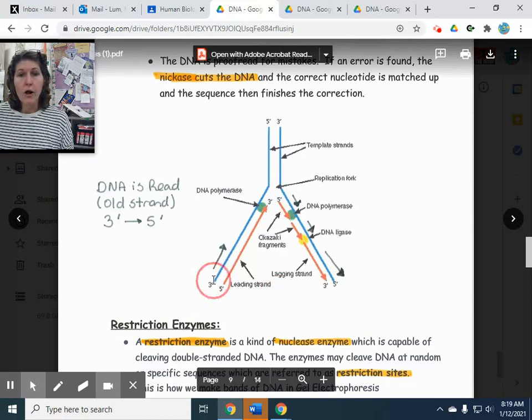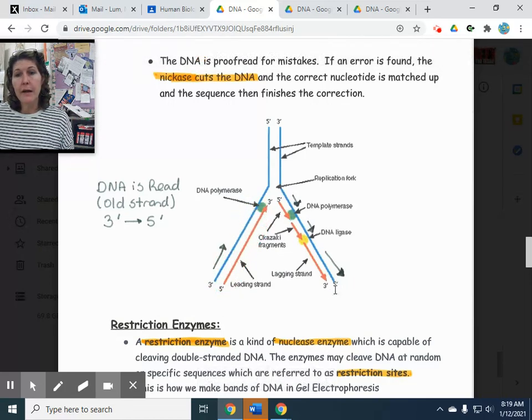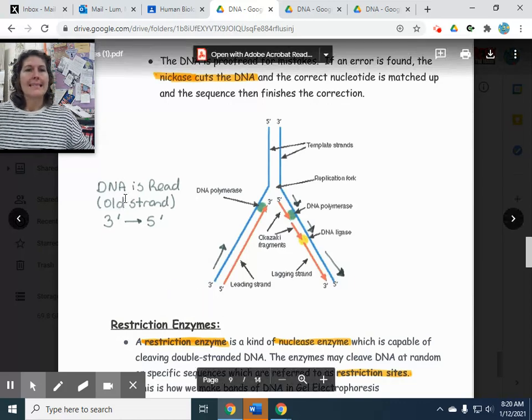So I have all of my base pairs here. I have my complementary base pairs on this side of the blue. It's going to keep opening. So my replication fork is going to keep working its way up. This is happening in multiple spots along the chromosome, and eventually they're all going to meet, so that entire chromosome is going to be replicated. All right, DNA is read.